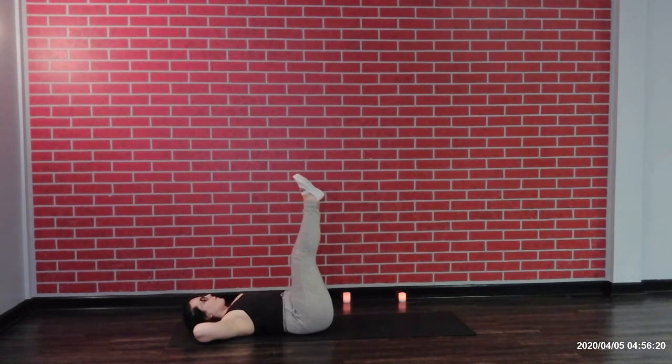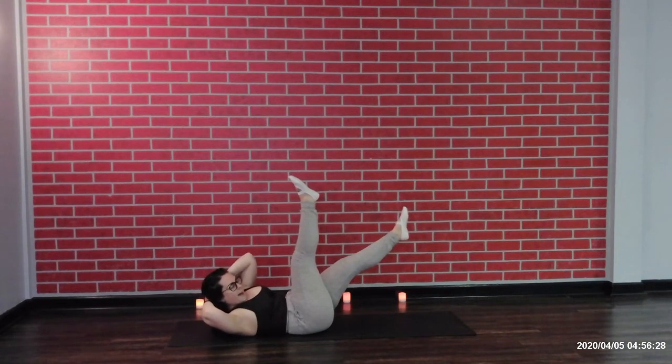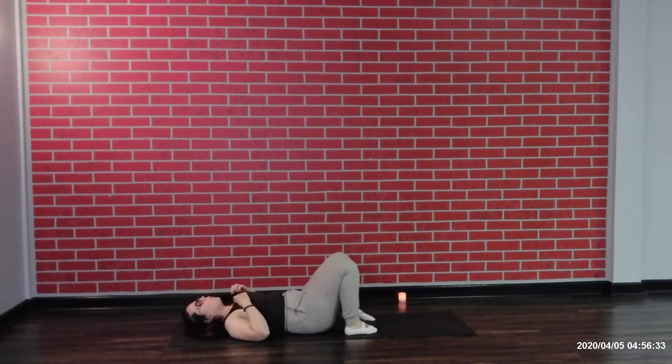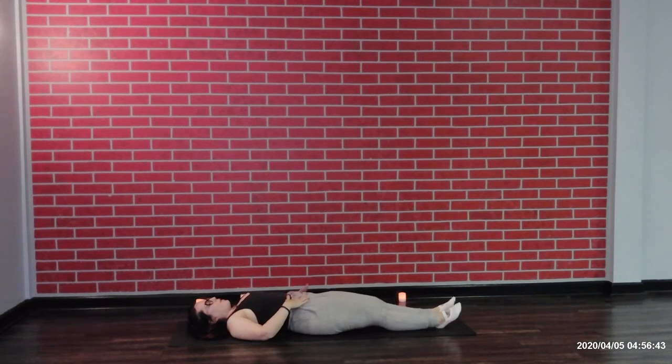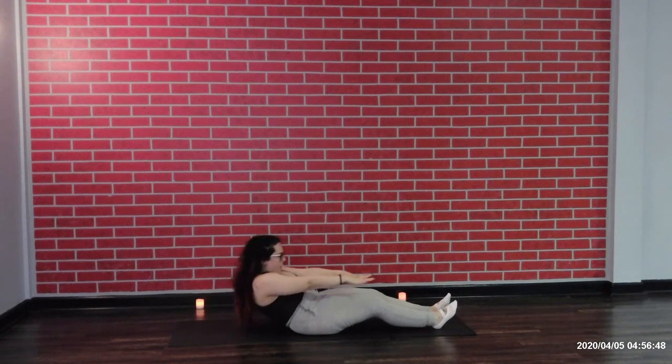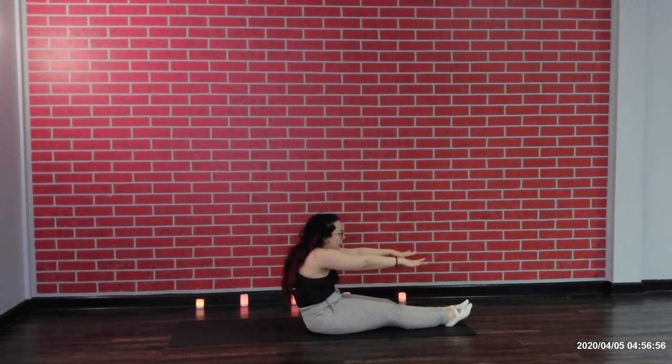So split the legs the other way. Lift up, twist toward the leg that's closer to you, and pulse. Try to keep the elbows wide and really twist from deep in the core. And release. Abs will be feeling that one. From there, extend the legs out, reach the arms up, tuck the chin and roll up using your abs, not momentum. Scoop the belly back, and then we'll roll down super slow.